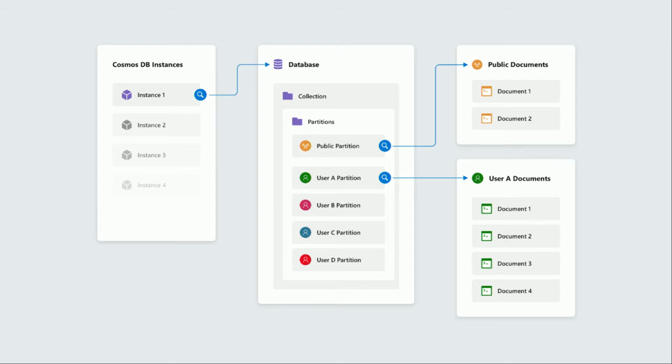That instance will be linked to a database in Cosmos DB. Now think of a database as a place where all your data, your documents, and everything that belongs to your application is going to be stored. So a database will be created, and Cosmos DB has this term called collection, which consists of different partitions in it. What App Center is doing is utilizing one collection for storing all your data in that database. So the database has a collection, and the collection has different partitions.